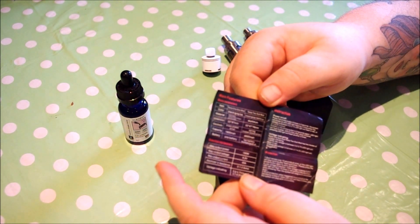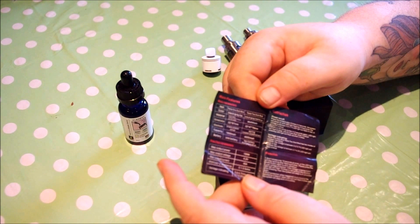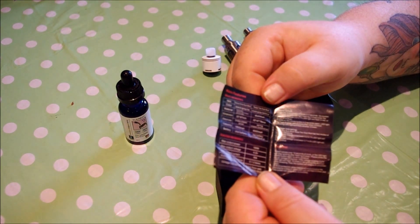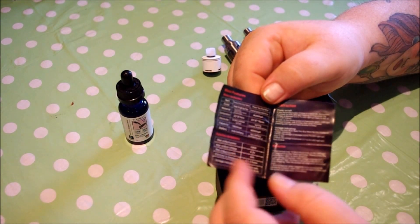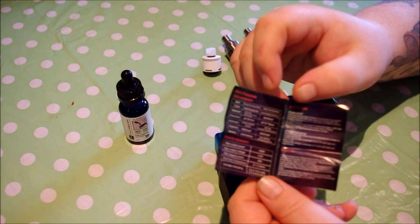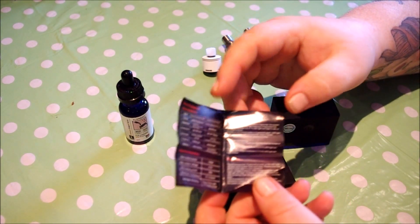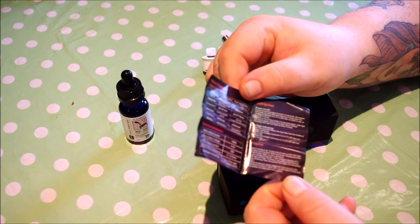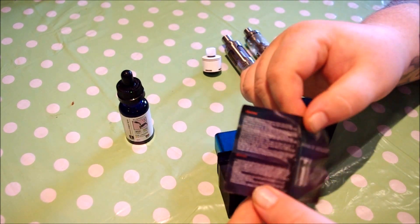So the Tesla 2 Sub Box comes in black, grey, red, and blue. Materials are aluminium, spring copper plated silver, and a 4000 milliamp hour battery. Maximum output power is 100 watts — that's where Ohm's law comes in. Max output voltage 4.2 volts, max output current 40 amps, resistance fires all the way down to 0.1. There's an indicator light in the button — low voltage goes red, high voltage stays blue. It also has power on/off, voltage indicator, protection with three or four MOSFETs, USB charging, and standard warnings.